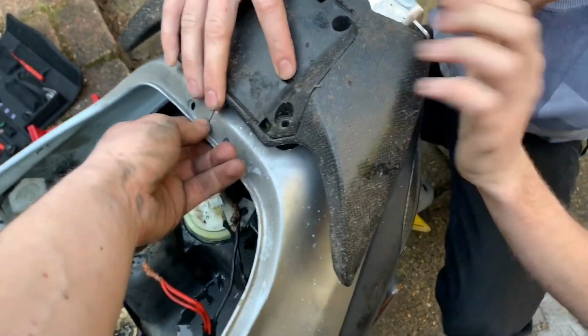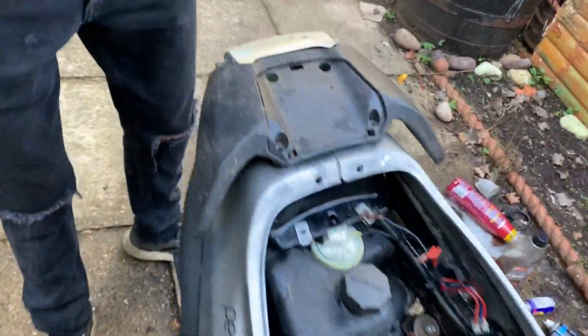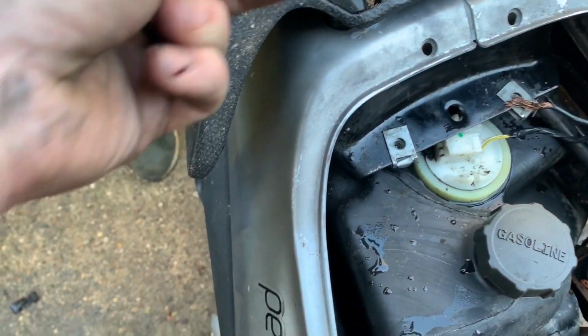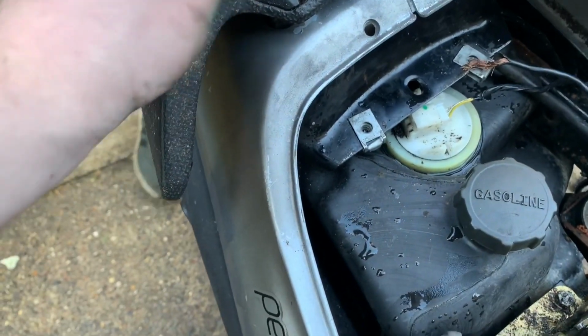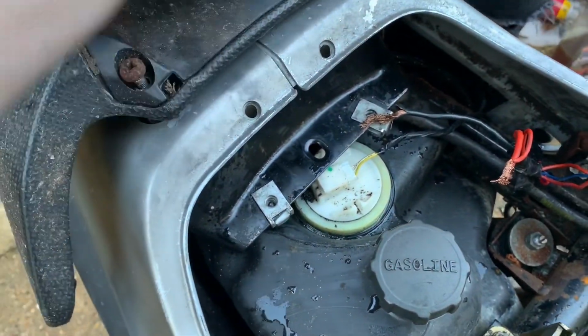So guys, we're just trying to put it on better. That'll hold it for now, won't it? Just like that. I'm just going to put the bolts in anyway. Pretty sure it's these ones. Is it or not? No, it's in there. Are they the right length? Try them. Are they actually going into the holes or not? Yeah, they will do. Okay.